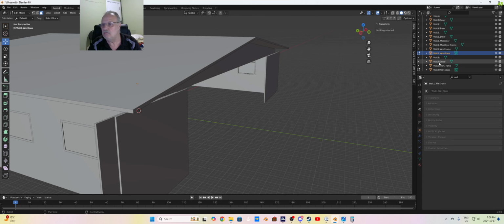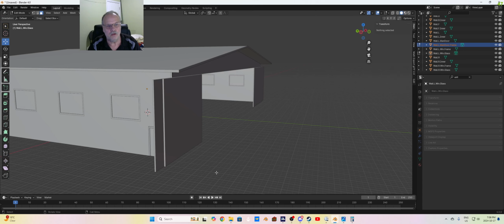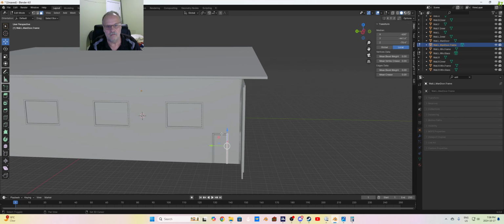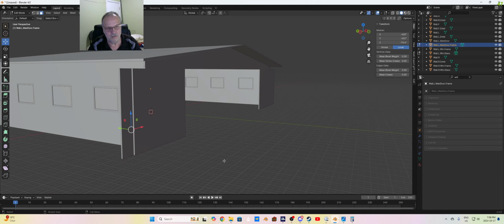The final one is the door. So there's the door, and that's the door frame. So we want to push that door frame in. I want to push that door frame, extrude, and I want to push that in 4 inches.